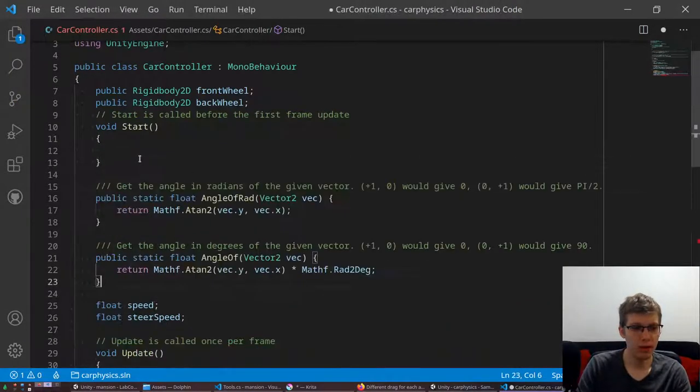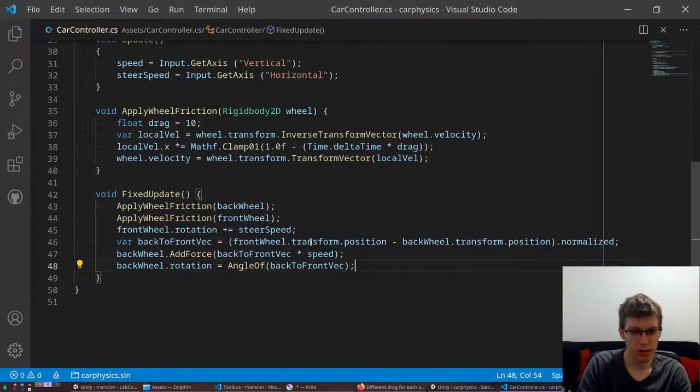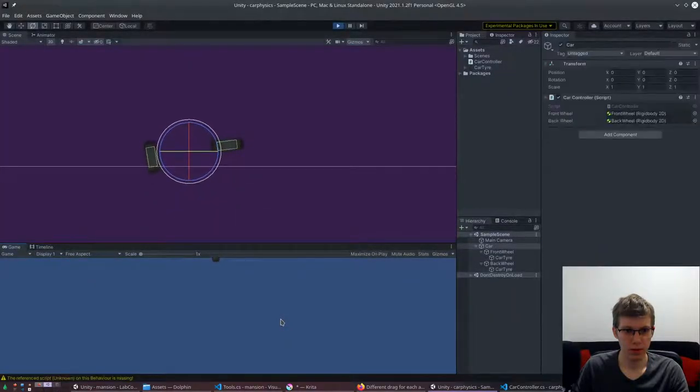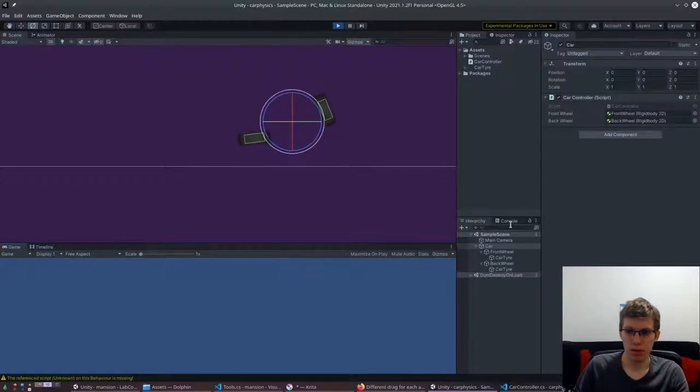I'll just copy paste them in. I'm surprised these functions don't come with Unity. Kind of obvious. Whatever. So I set the rotation to the angle of that vector, and so that will make the back wheel always point towards the front wheel. Or will it? See, I don't know. I just don't know.